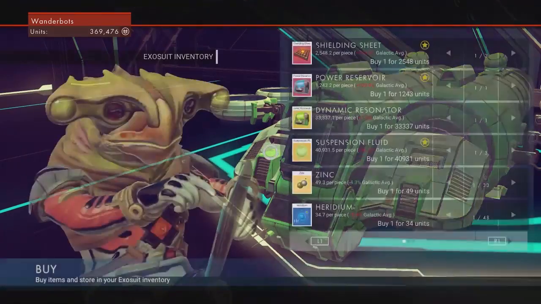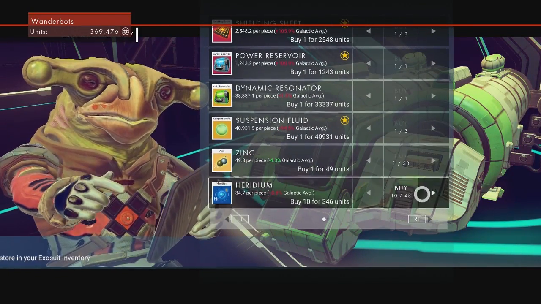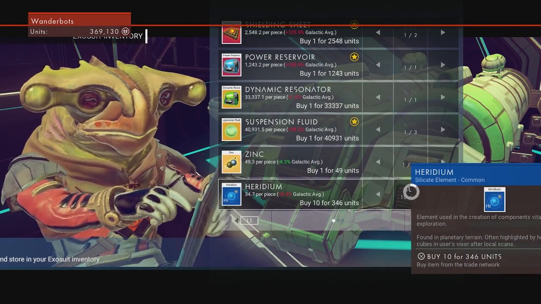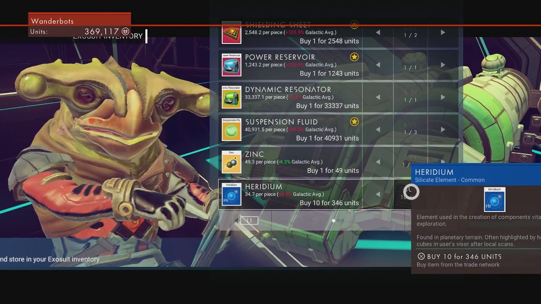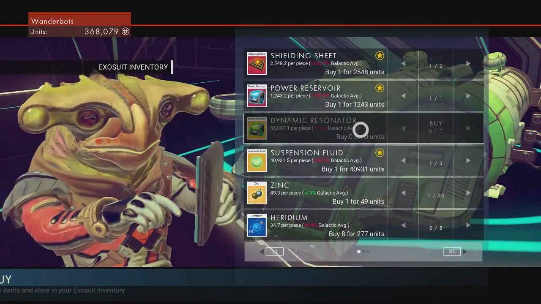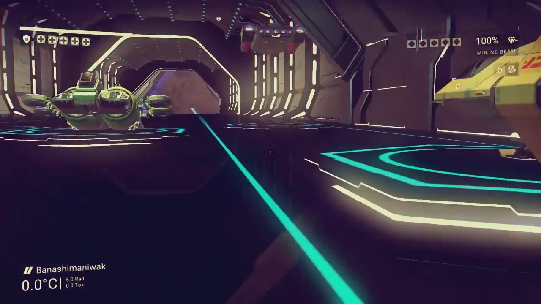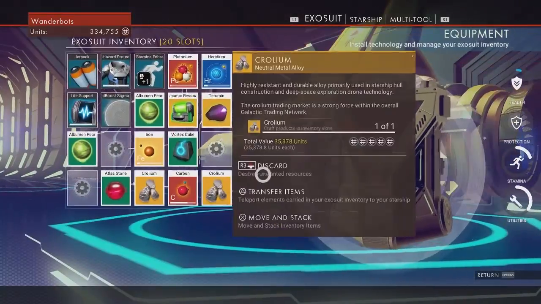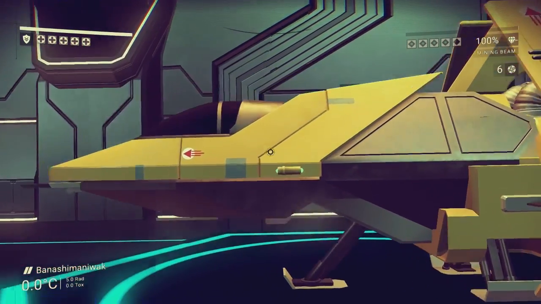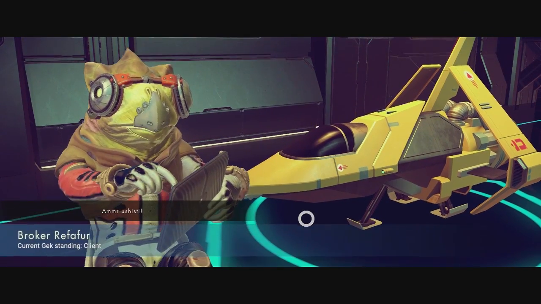Okay, so we want to buy 10 iridium. Actually, let's buy more than that. Let's buy 40 iridium. And dynamic resonators. Like, see this ship? This is a pretty ship. This is why I want to make money, so I can get a really cool ship. But you guys are totally correct.